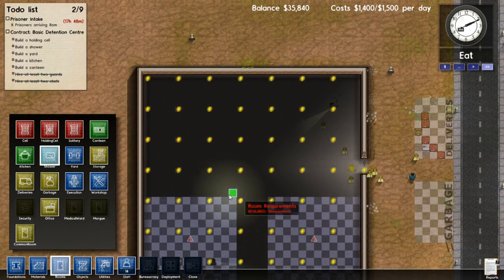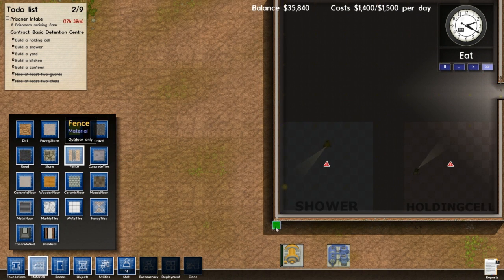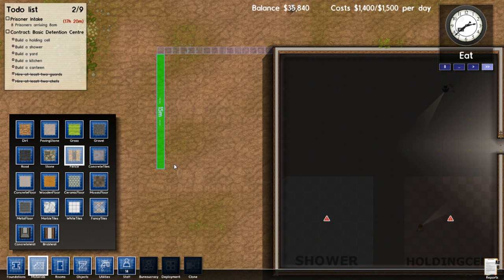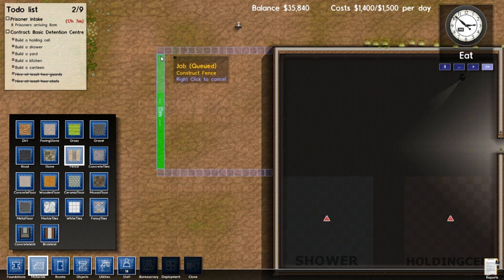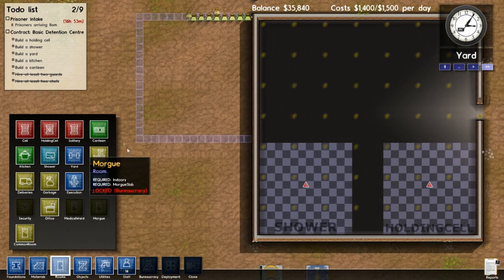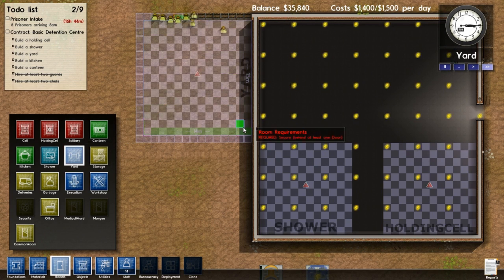A shower. We need a yard. What we're going to end up wanting to do for the yard is build a little fence. We're not going to make a massive yard or anything. I want to do something nice and symmetrical here. Actually, we're going to do it from here. That'll be our yard, a 15 by 15 yard. And they're going to put a fence up there, and what that means is they can come outside and exercise as need be. So that'll be our yard.